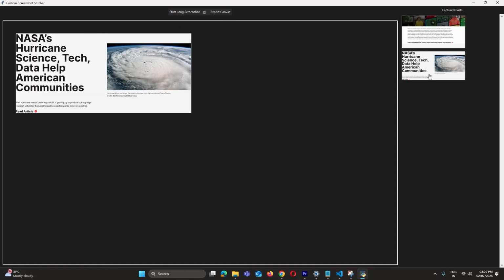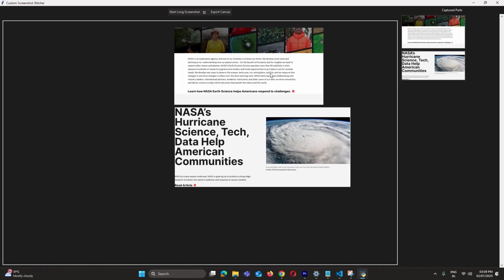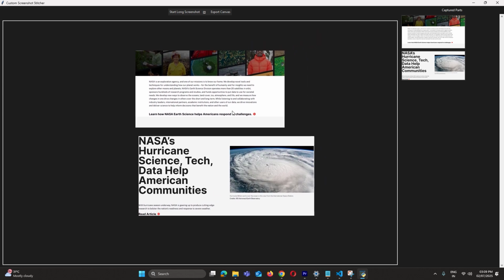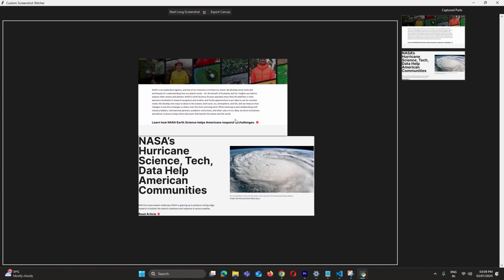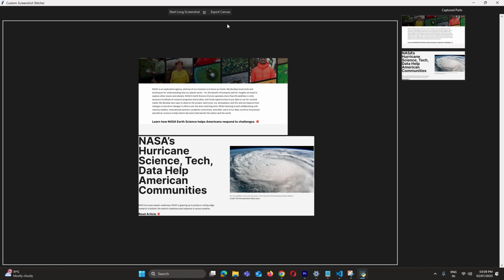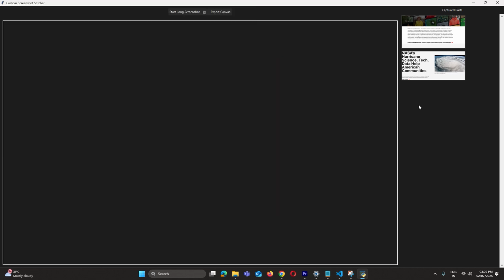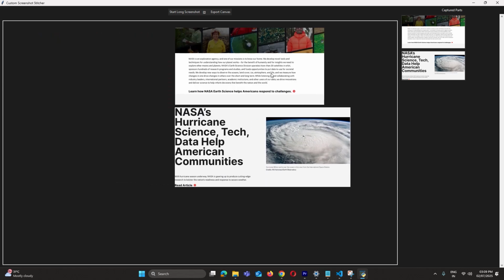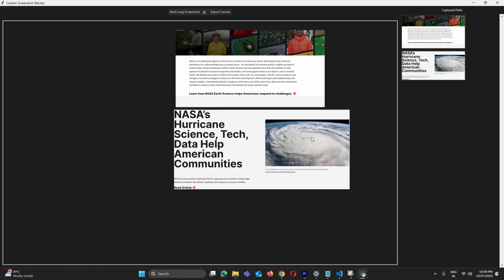On the UI side, I have added two new components. On the left, we have an image preview class. On the right, we have a slide bar or thumbnail container where all the captured images appear as small thumbnails. When you click on a thumbnail, a scaled down version of that image will be displayed on the canvas.